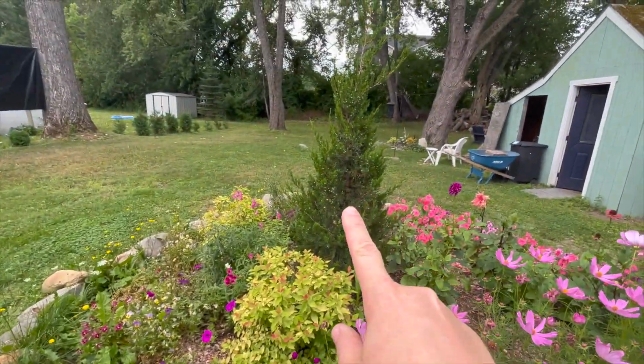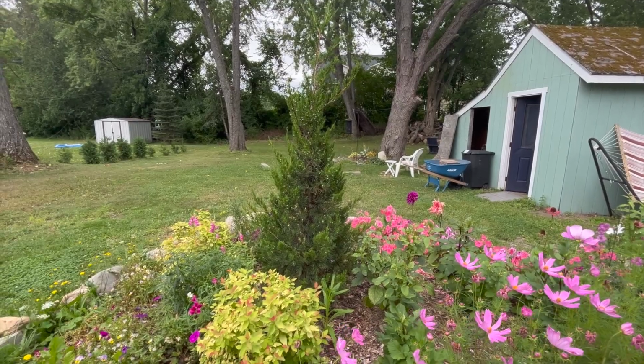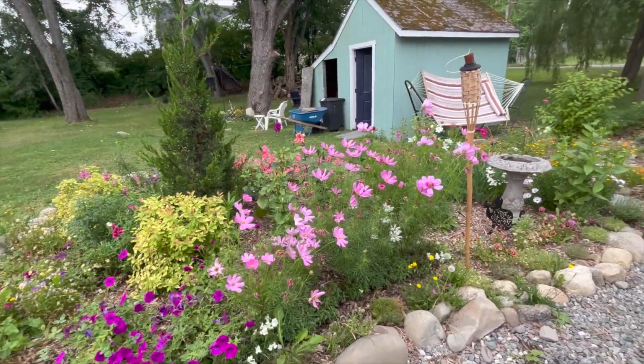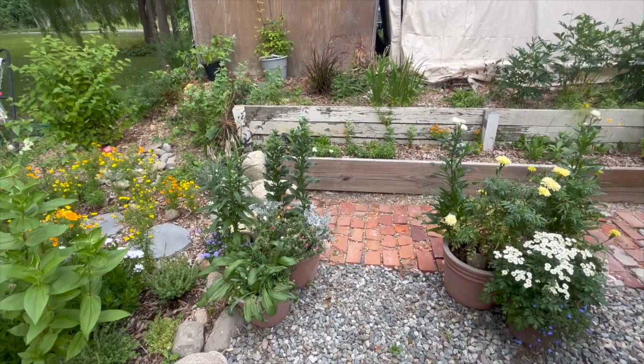And he's doing really good. Got some green tips on him, so I'm excited to see. And I've been trying to keep him watered to make sure they establish well, because I don't want to lose my perennials. Let me show you the containers I planted up in a previous video.